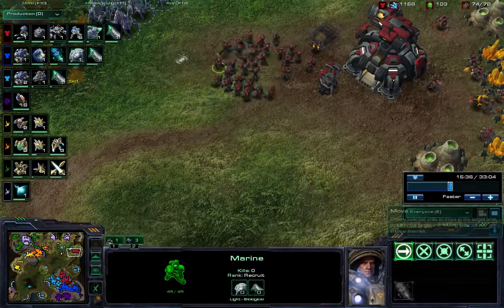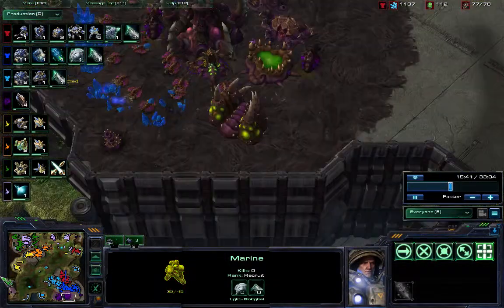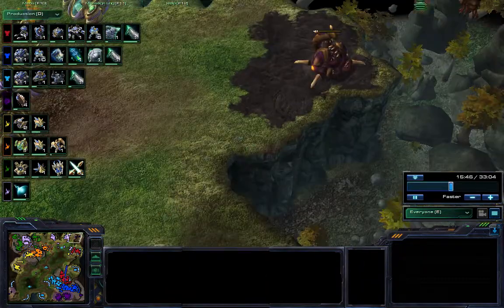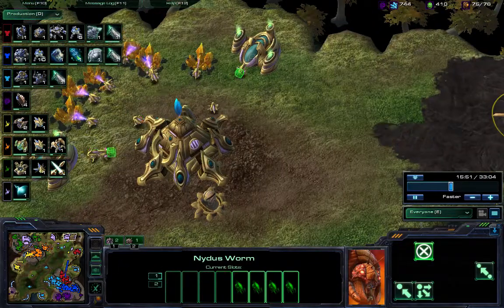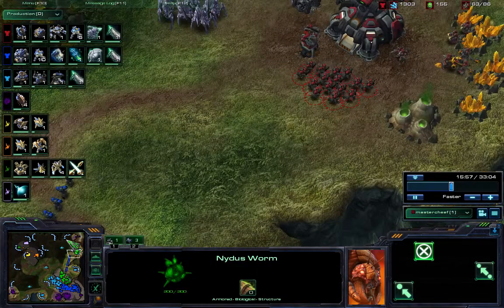He doesn't have Stimpack research. Probably should. Where's that other Nidus worm? I feel like, oh, here it is. Now this has units in it. Infestors. Lots of them. I don't know if we notice this just yet.